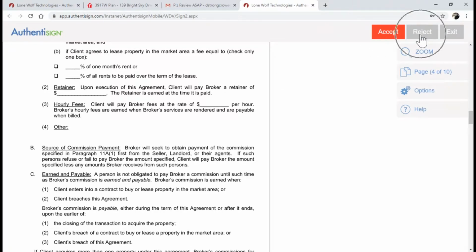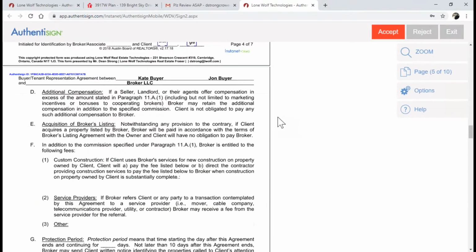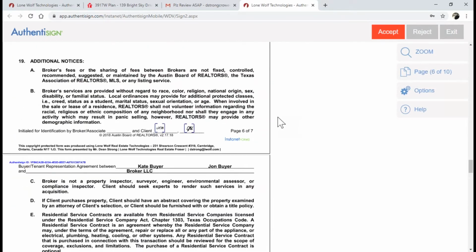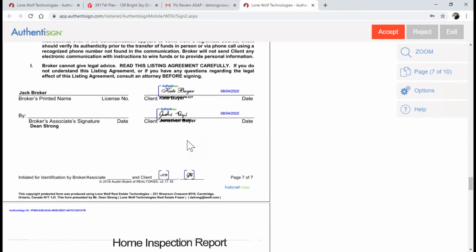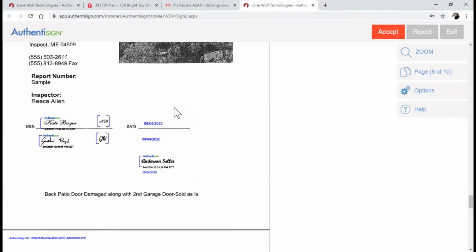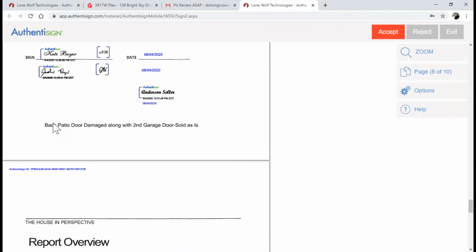Again, if he rejects this, it's going to have that little cross symbol on it that I showed you, that circle with a slash through it. That'll cancel this whole thing out. So all that precious work that you did, you want to hope that he accepts everything. Otherwise, that kind of messes things up. But you can see in here, he's viewing the signatures, where everybody's signed. He's able to see whatever looks legit. He looks at this little caveat right here, back patio door. He's like, oh man, you guys should have used an addendum or something like that. I'm going to reject that. Or he could say everything looks okay here.